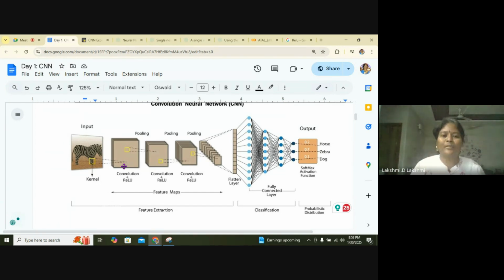How is it possible? Next question you will ask. Simple. For example, again one matrix you need to form here. This yellow boundary: 3 cross 3, 2 cross 2, 5 cross 5. That is again a hyperparameter. How to fix it? Neither should it be too small, then the operation will take a lot of time, nor should it be too big. Then we will miss out all of the points.